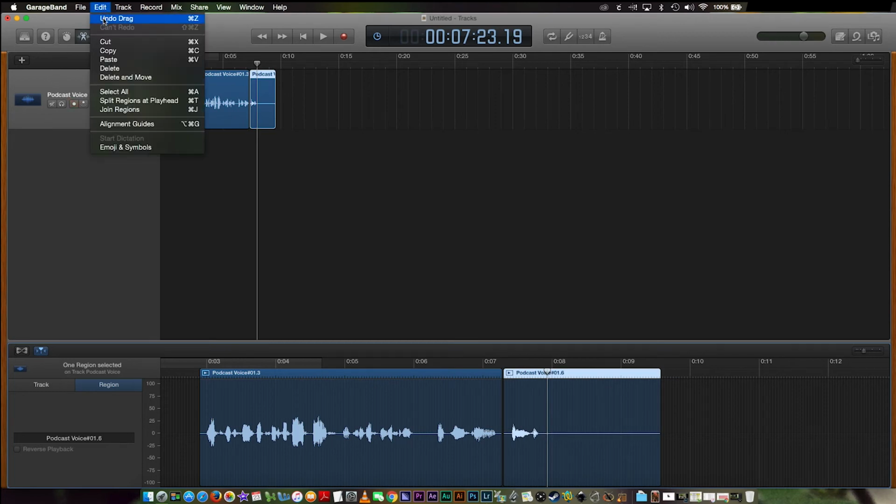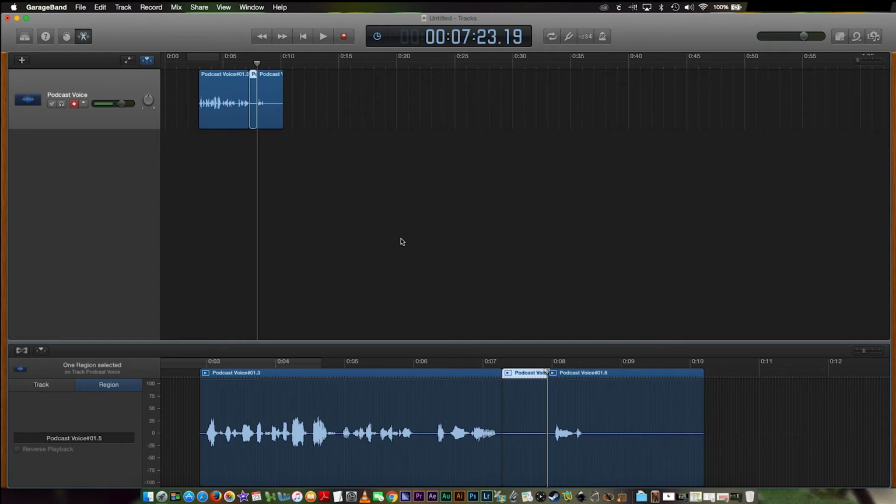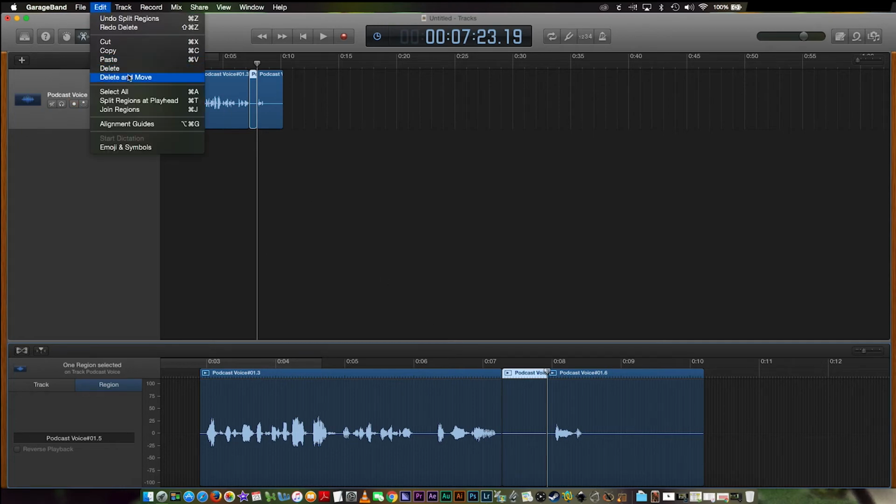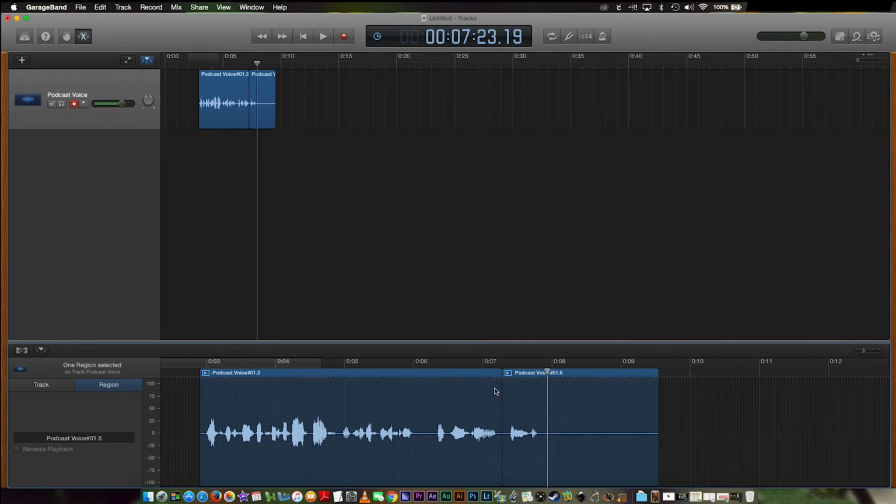Let me undo that. So edit, undo. Remember, if we do something we don't want to do, we can edit, undo multiple times even. Let's say I wanted to delete this and automatically have that shift over. I would select the part I want to delete, go up to edit and go to delete and move. And now you see how it automatically jumps over. That's going to save you a lot of time if you have a bunch of stuff to the right of what you're deleting. You don't want to have to delete, select everything, drag it over. We can just click delete and move. And I think that's going to help you out.